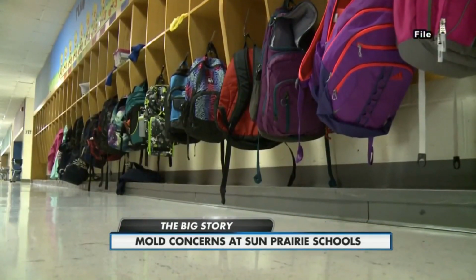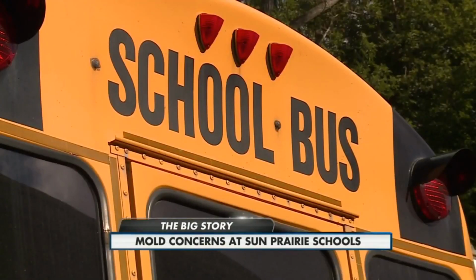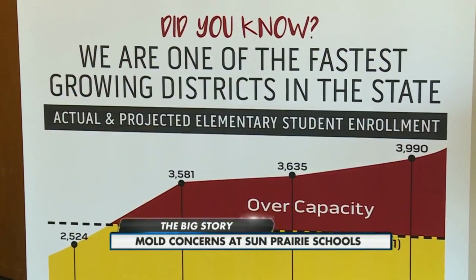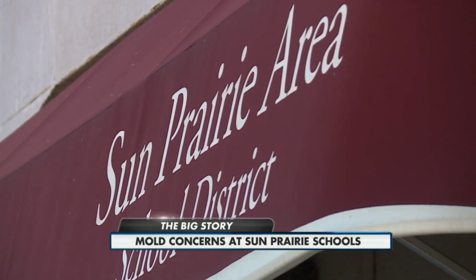But that safety does come with some logistical challenges. I'm sure it's a tough thing for the school district to figure this out. We're already at capacity basically as a district, so to then have to fit 500 kids into other schools has to be a rough thing. It's never a good time to get mold in your schools, but it's unfortunate timing being that it's at the beginning of the year and it's just been a rough week with a lot of unrelated other things. Other things, school board member and parent Marta Hansen says the school district has handled well.